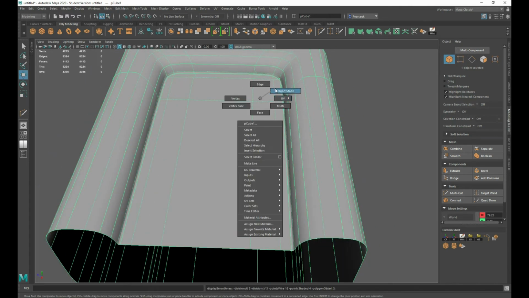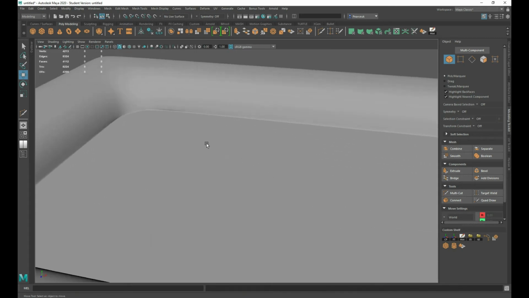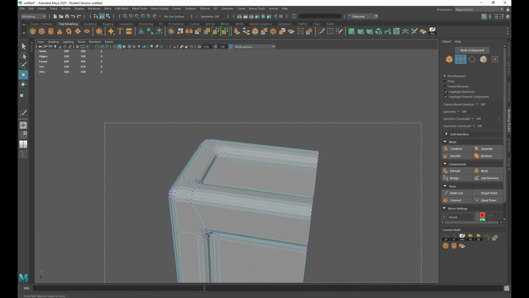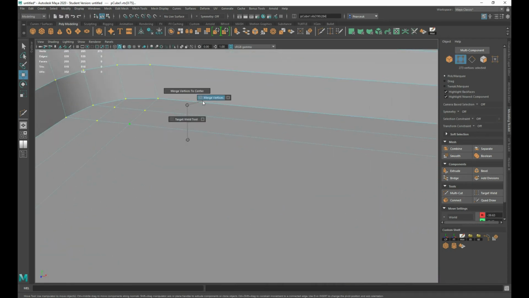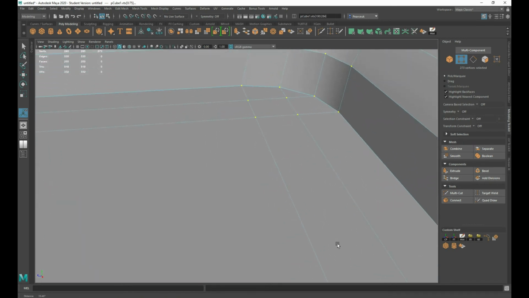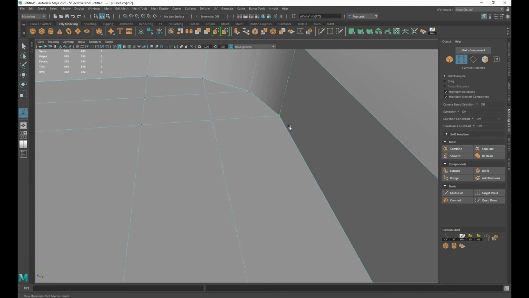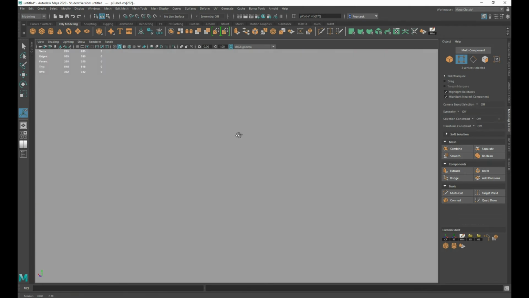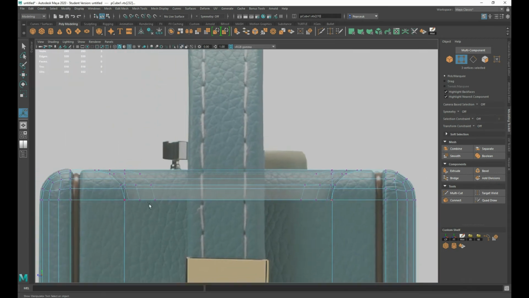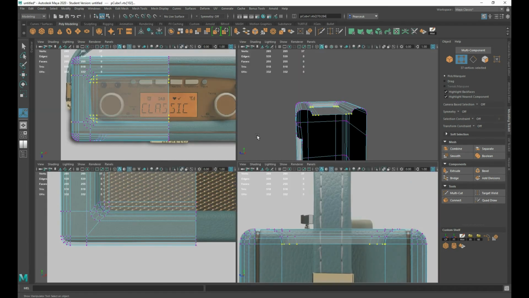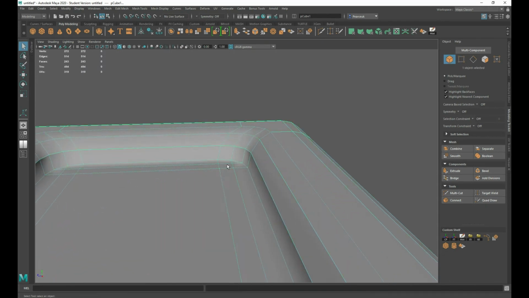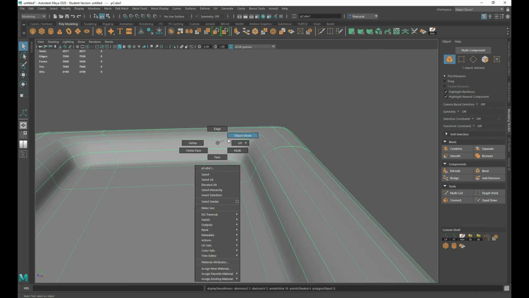If I hit 3 on the keyboard, it should smooth out relatively nicely. Got a bit of an artifact going on there. So let's just make sure that merge. What's going on? Something's going on. So there's 3 there. Okay. Because I didn't merge those vertices. So there's 37, and there clearly isn't 37. Merge and merge. 24. 3 on the keyboard. There we go.